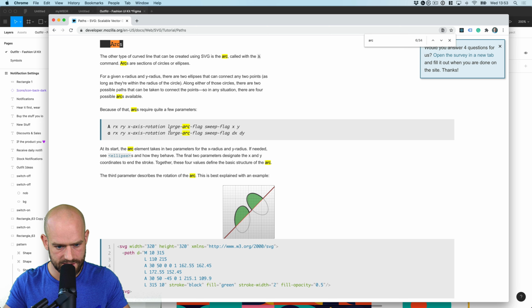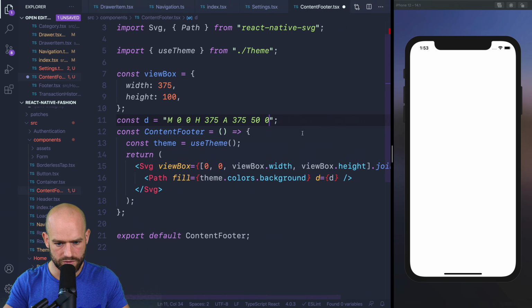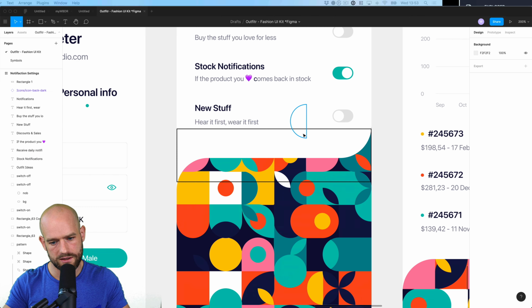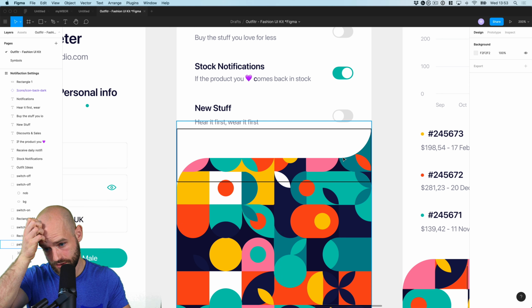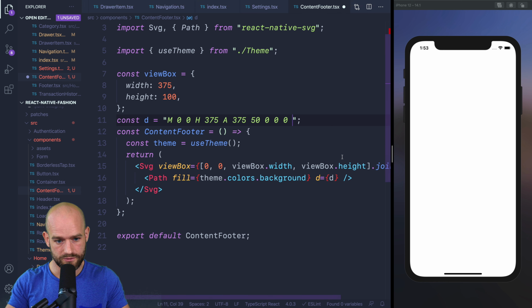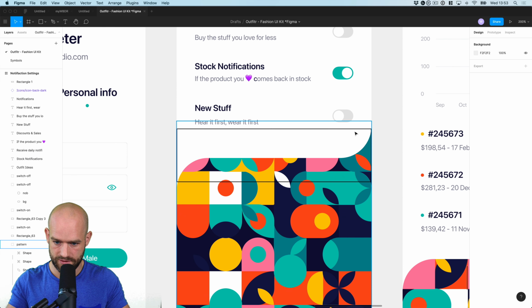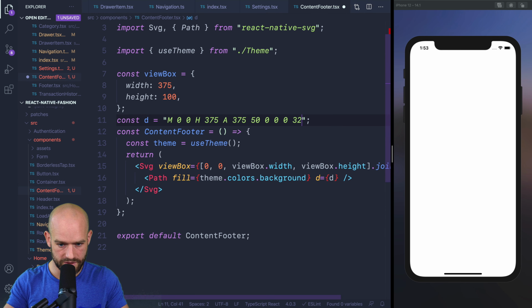And the flags, large, I guess these I'm gonna turn off for now, but we can see what kind of results we get. And the destination would be 375 minus 50, right? So 325, 50.